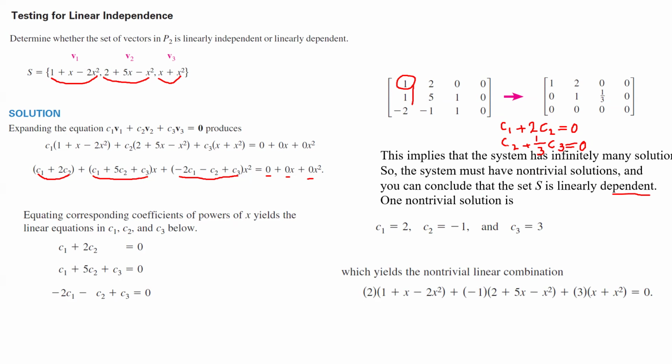has infinitely many solutions or unique solutions and so on. So if you, for example, take one value for t and get your C values, one of the combinations is 2 times the first vector minus 1 times the second vector plus 3 times the third vector equal to 0. You can take this guy, anything else.